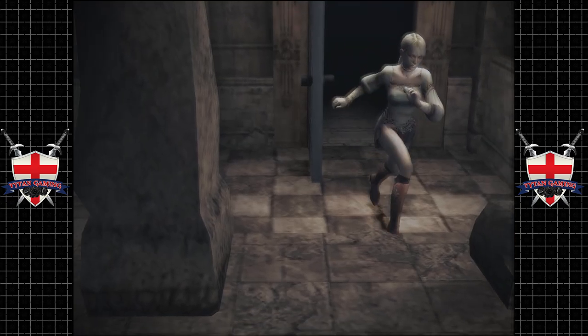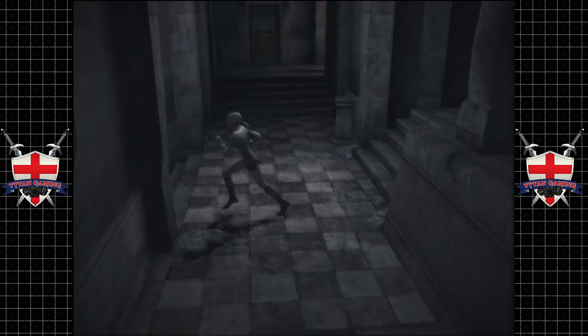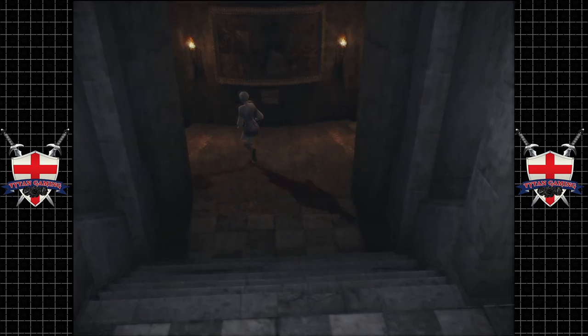Okay, so looks like we've given her the slip for now. Now, that new key we have, we can use it in here.